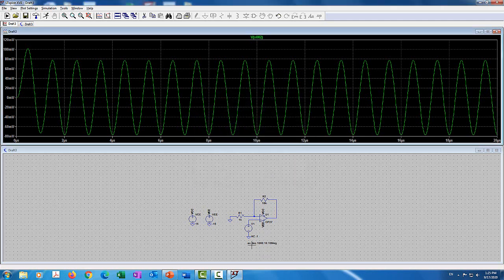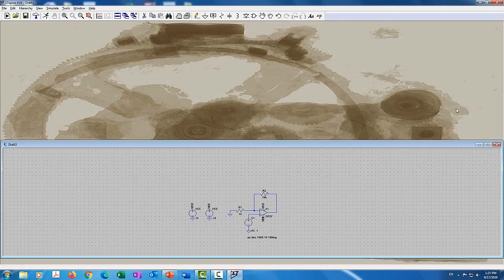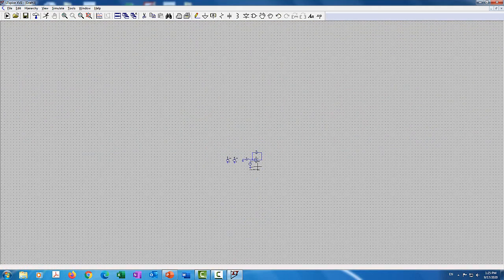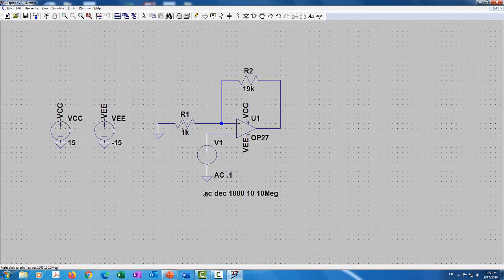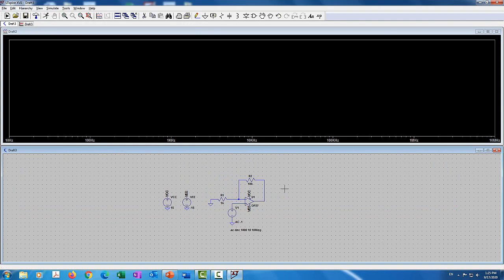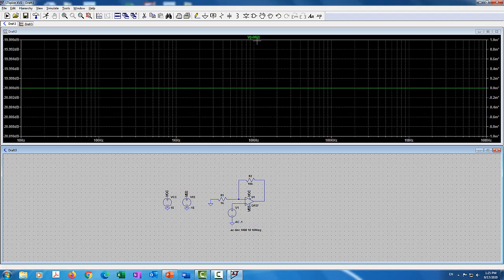So now we use an AC sweep here. Let's zoom in to show you that. We use an AC analysis. It's a decade. The samples per decade is 1,000 points. I will start from 10 hertz to 10 megahertz, and the input signal is 0.1. So I'm going to simulate. I want to know what's the input voltage. The input voltage is at node N003, and it reads negative 20 dB all the way through, which is a voltage of 0.1, for all frequencies.